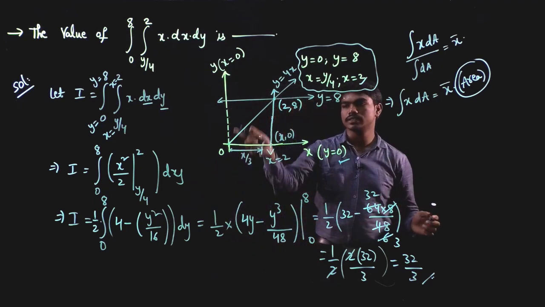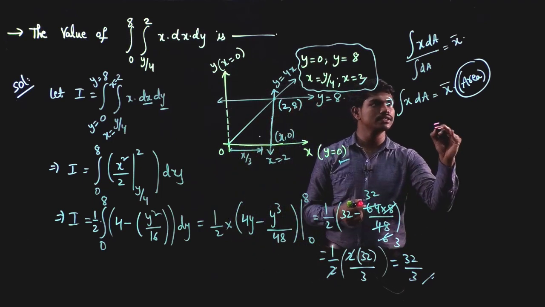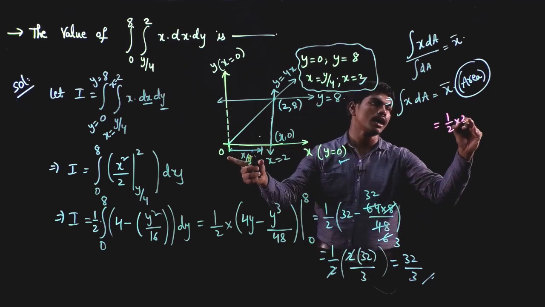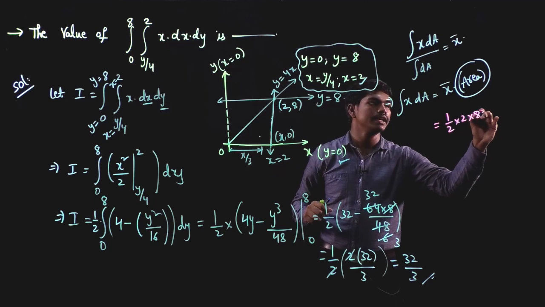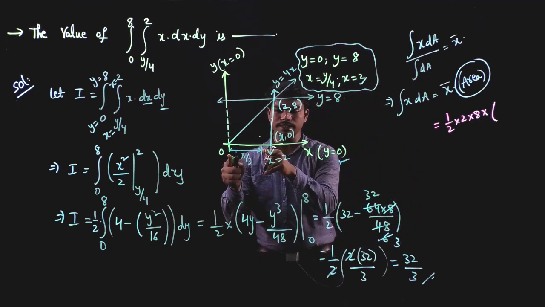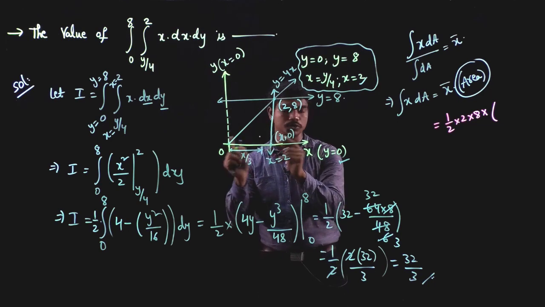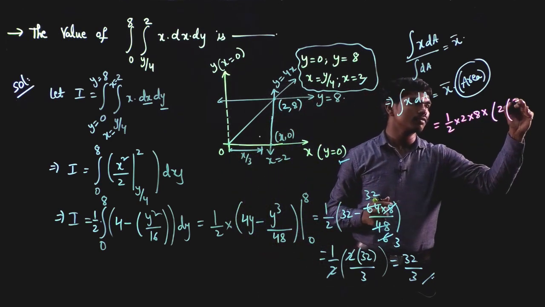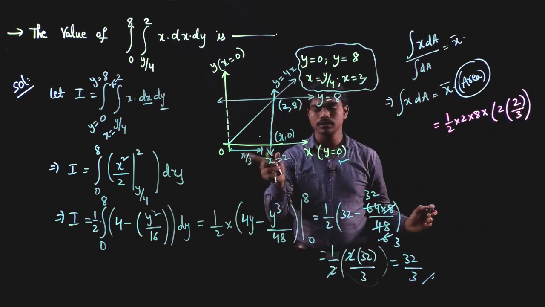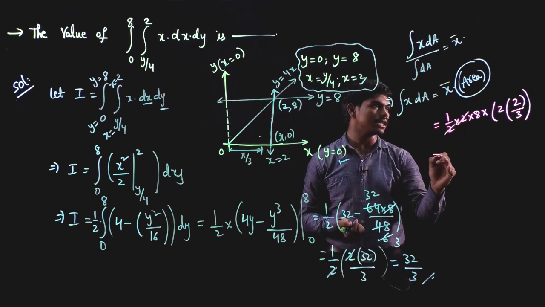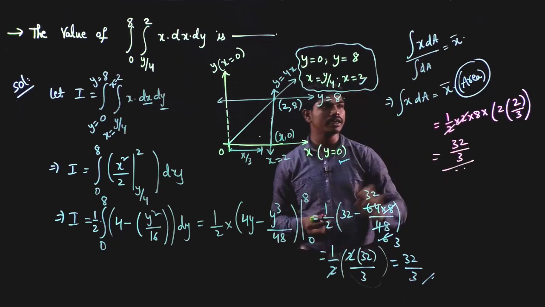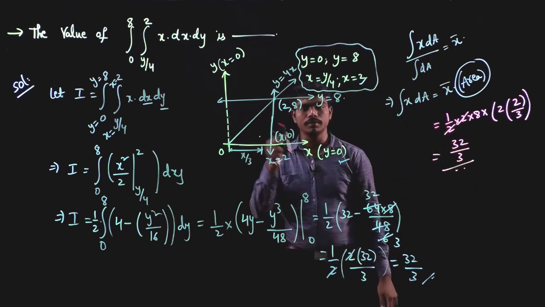Correct? So for this triangle, what is the area? Half into base into height, and this is a right angle triangle, so the base is 2, and the height is 8 units, into the centroid that we have. This total length is 2, so the centroid is at a distance of 2 by 3 of these 2 units. So 2 times 2 by 3, because it is at 2/3 length of this total. So the 2 gets cancelled. We have 4 into 8, 32 by 3. So this is how you can evaluate the value of this integral if you have certain geometrical sense.